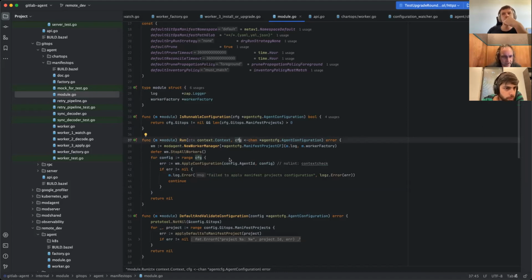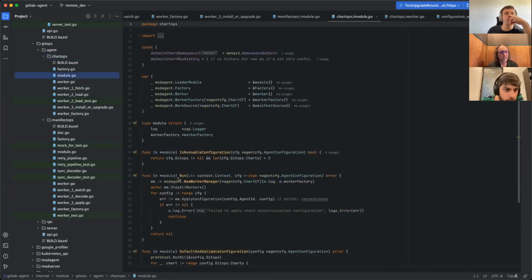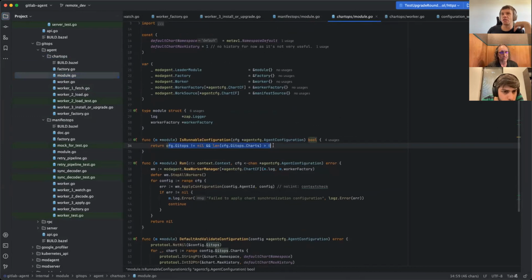This is in the manifest ops agent module. Yeah, ChartOps does the same thing basically, but it just looks at the module charts. That's just the basic plumbing for the module, or what is supposed to be in module.go?